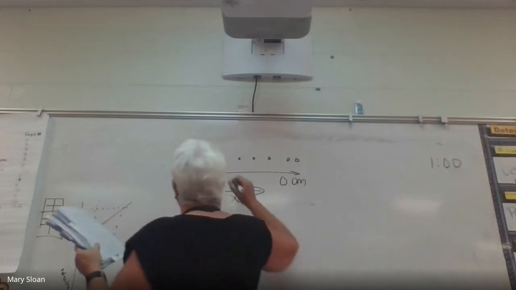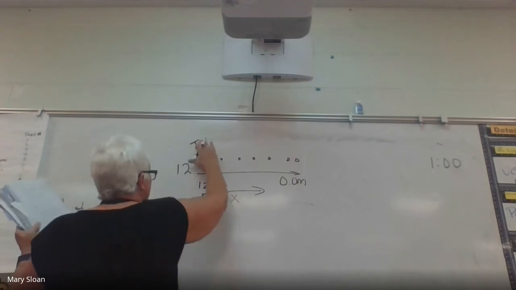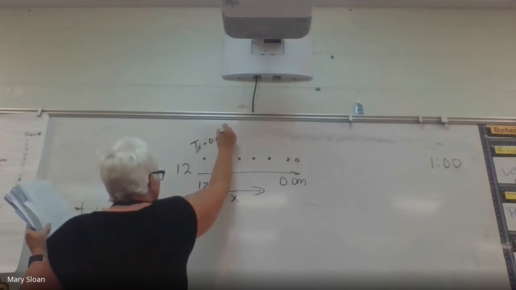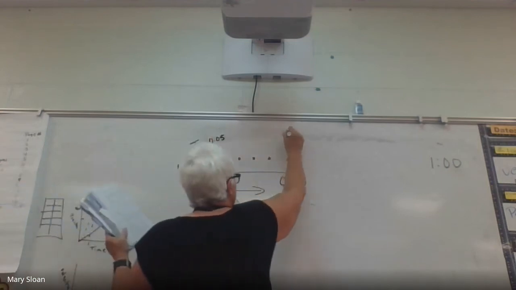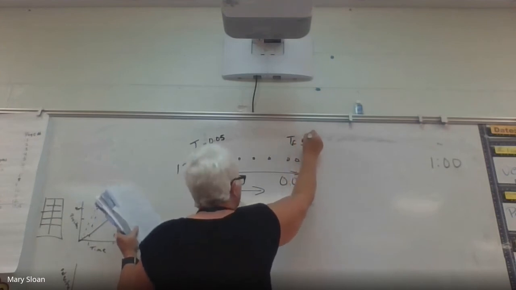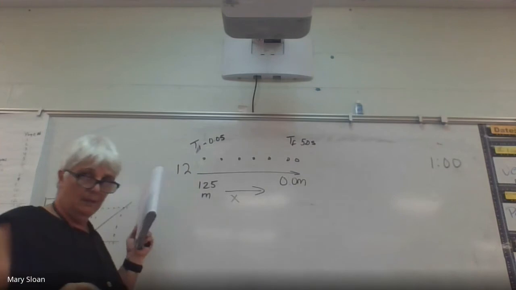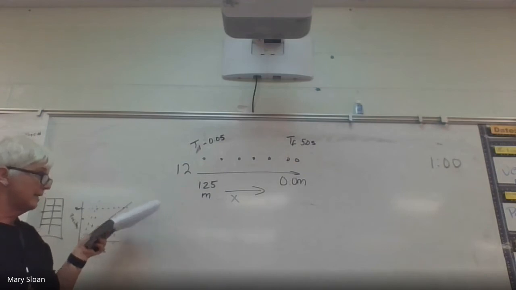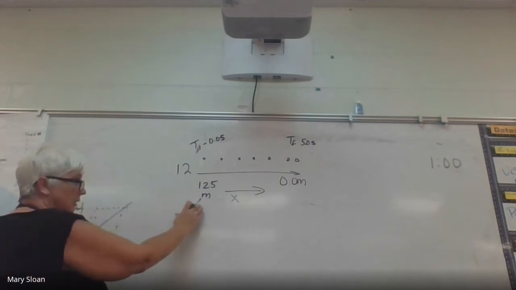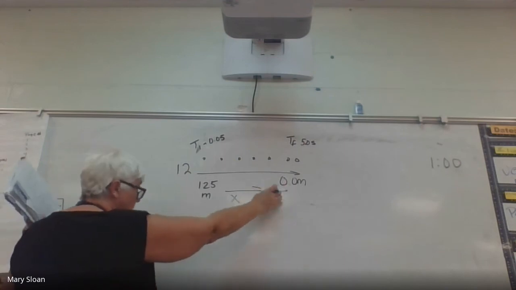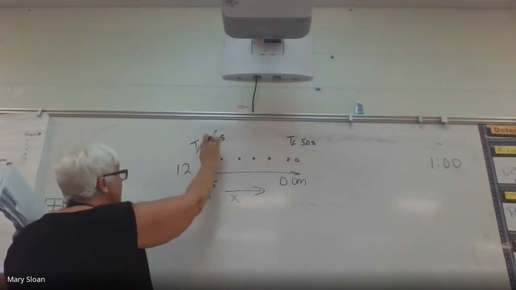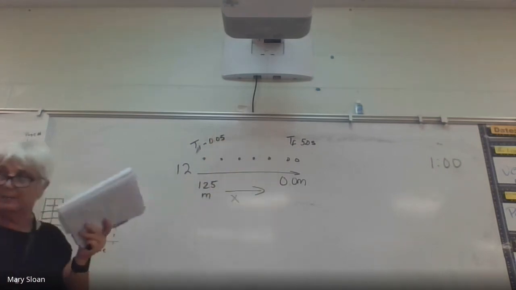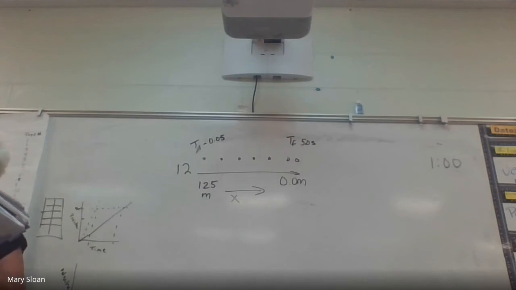Now, my time over here is time 0, or my time initial, I'm going to say initial, is 0.0 seconds, right? Over here, my time final is 5.0 seconds. I also included that to make sure I understand I have my position, right, guys? He went from 125 meters to 0.0 meters, and he did it from 0.0 to 5 seconds. Is everybody good with number 12?